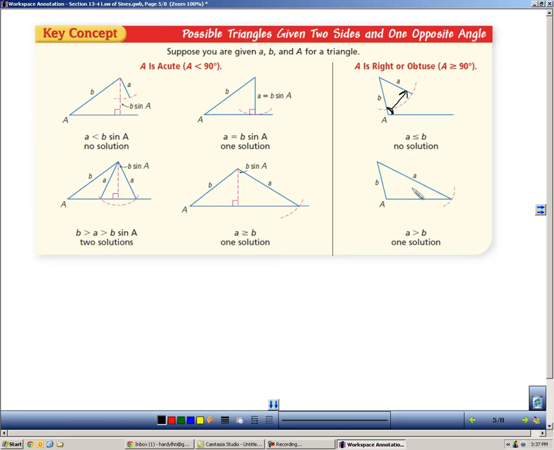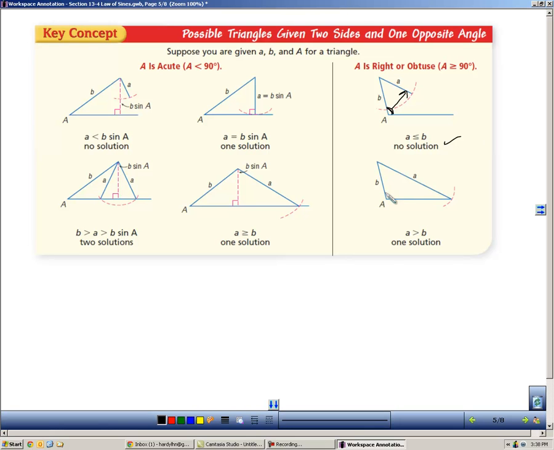Well, if it's across from the hypotenuse, and you find out that the hypotenuse is actually smaller than the other side that you're given, that's impossible. You can't have that because if this was truly the hypotenuse, it would be longer than, in this case, side B. So you would say that something like that has no solution. You would not even have to do any work because you understand that relationship.